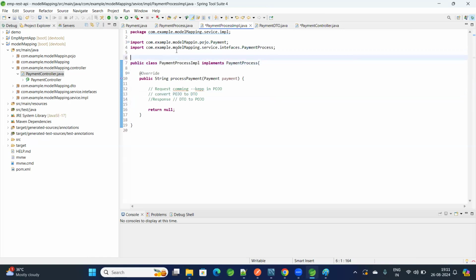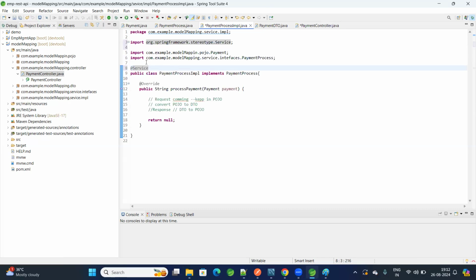This is a business layer, dealing completely with business logic, so to make this object visible in the Spring container we can annotate it with the @Service annotation. Control Shift O. And yes, we have to take this reference to do the operation.